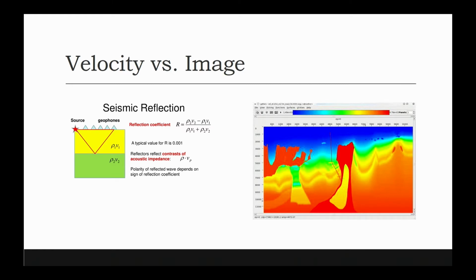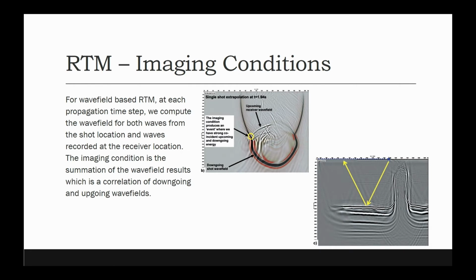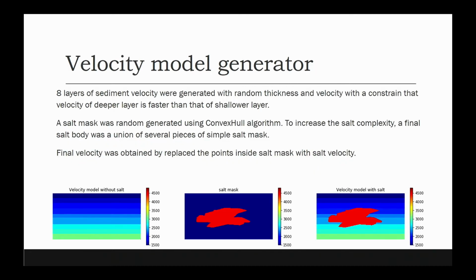That's one reason. Another reason is that from velocity to image, there's some kind of assumption we need to make. For example, talk about the reverse time migration. So there's an image condition here. Like we have the recorded wave field. And then we call it reverse time because we want to generate a wave field from receiver to shot. And then the assumption here is that if there's an event or reflector, then these two wave fields should have a strong correlation. So that's the fundamental assumption here. But if we do want to extend the velocity to the image, what should we do differently? I will explain this in more detail shortly.